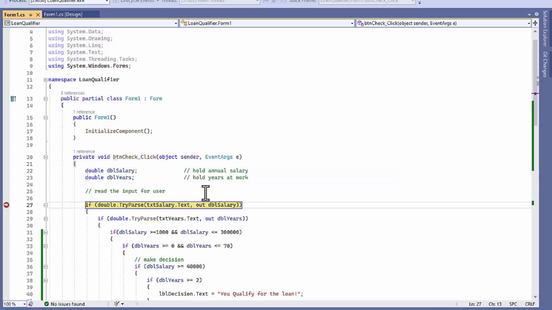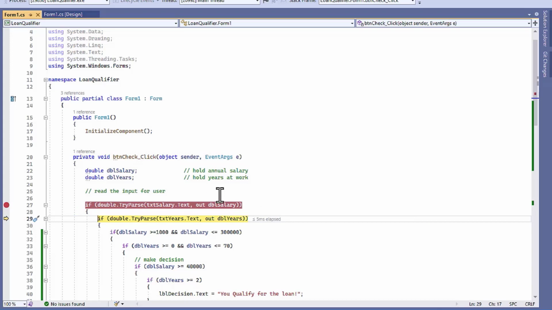We go in here, the program comes up, it checks to see if the salary is correct, if it's a numeric variable. It is. So it jumps down and then it brings that into the salary. So salary gets set at $40,000. So it's a legitimate integer. That's fine, or double. We're looking at years now. It likes that. It brings that in. Now it checks that range. Is 40,000 within 300,000 and 1,000?